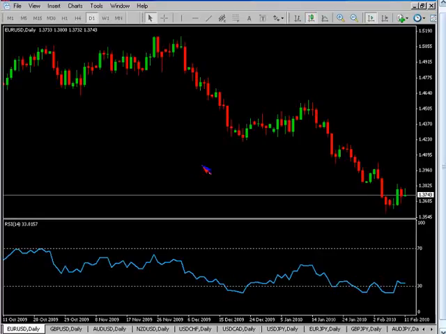It measures the relative strength of each currency pair, each financial market, on a scale of 0 to 100. Indications above 70 are considered to be very strong. Indications below 30 are considered to be very weak. The typical reversal signals that we look for in the RSI is when the line crosses below and back above 30. At that point, we'd want to look to buy, or to sell short when the RSI line crosses above and back below 70. I always use the standard settings, by the way, 14 periods going back on the relative strength index. However, the RSI can also be used in a different fashion to gauge the strength of that specific currency pair.